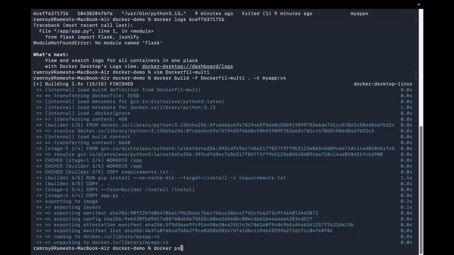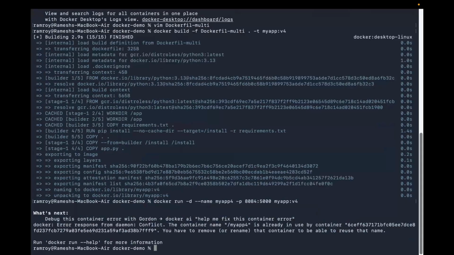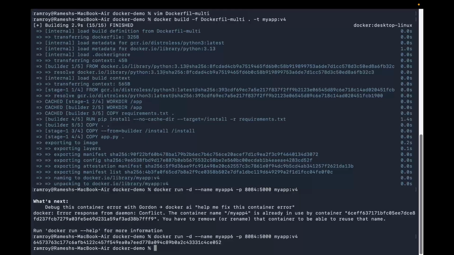Docker run my app for. I'm just changing the container name to 6.